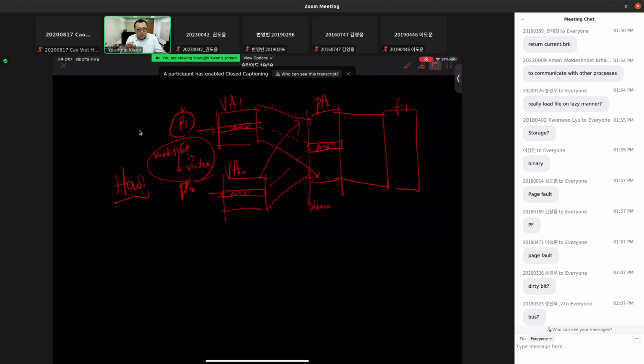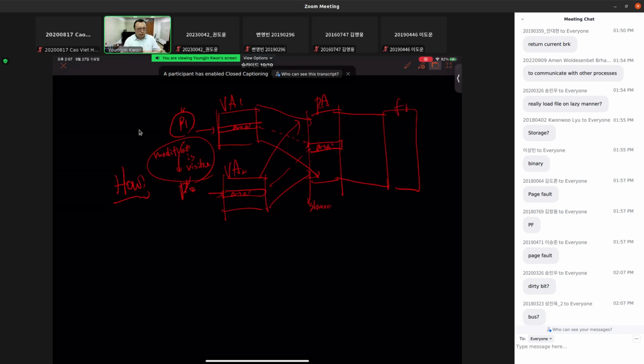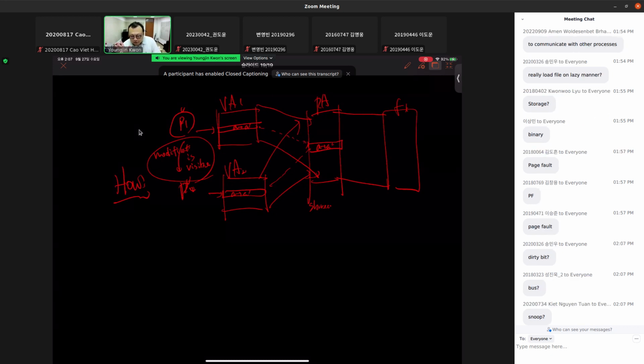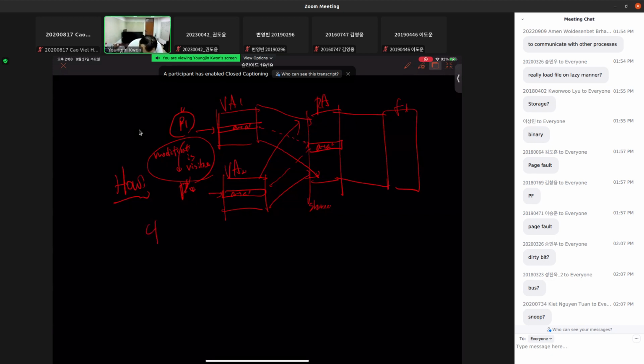Dirty means the page is modified. But I want to see how two different systems are visible. If you took computer architecture, you would have learned this concept. What is it? This is not related to the operating system, but I want to let you know the underneath of this. This is a connection point between operating system and computer architecture. What mechanism allows this kind of sharing? Snoop, okay, you're getting there. Snoop, so what? CPU cache.